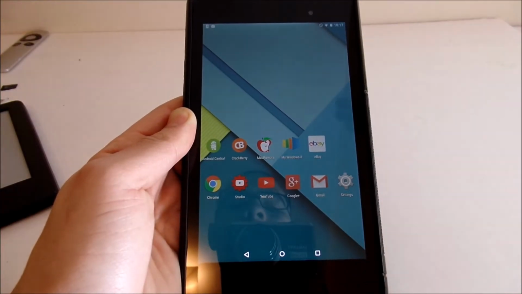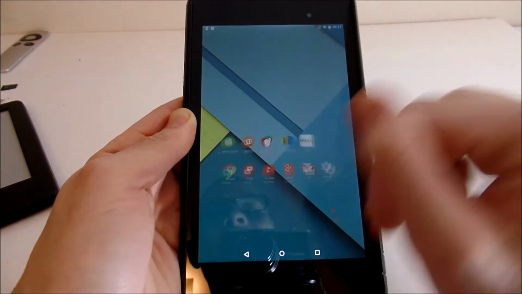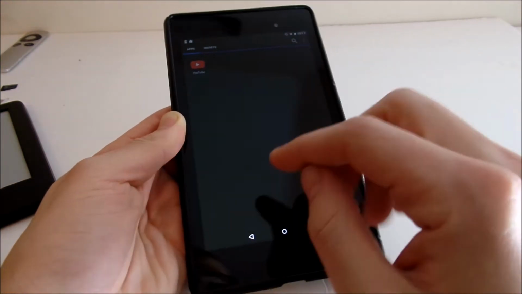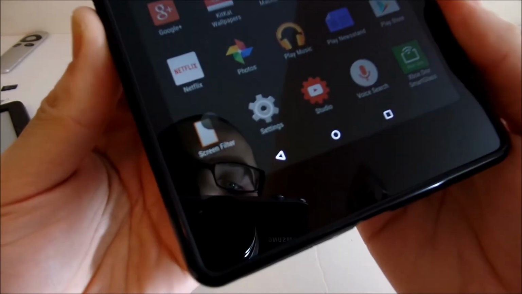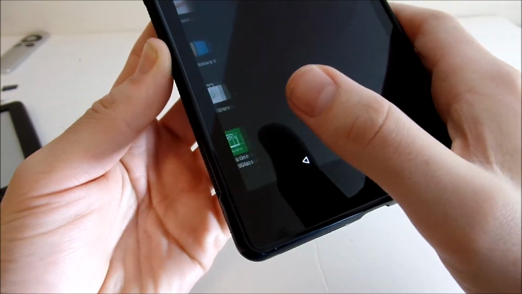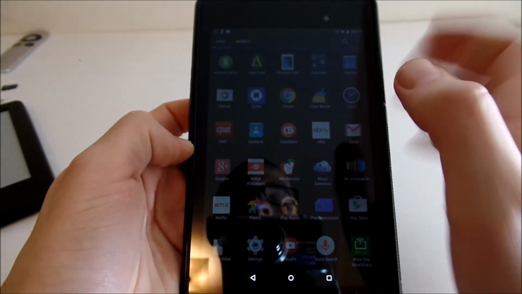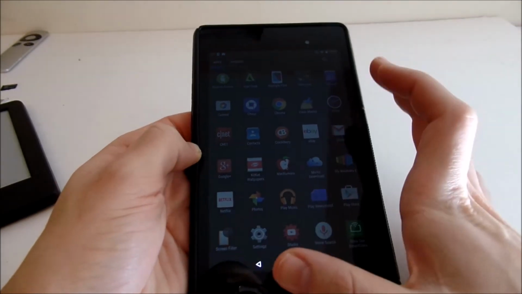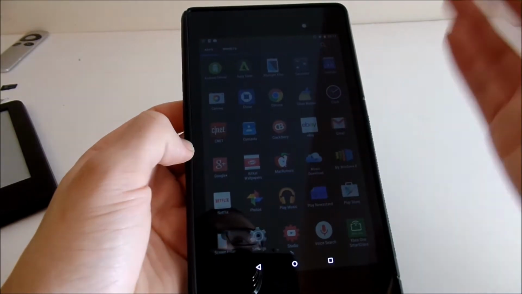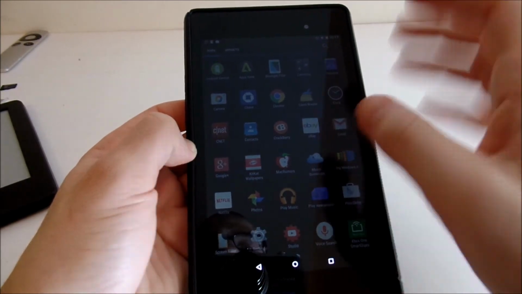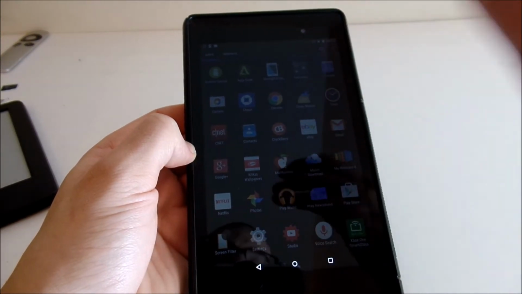So the second app that I want to recommend you guys go download is Screen Filter. So basically, the app icon looks like this, if you were wondering. That Screen Filter app right here. And basically, what that does is really dims the display in terms of brightness. Now, the first one is more in terms of the blue light that is coming out of the screen. So it actually changes the color and makes it more of a yellowish tint.